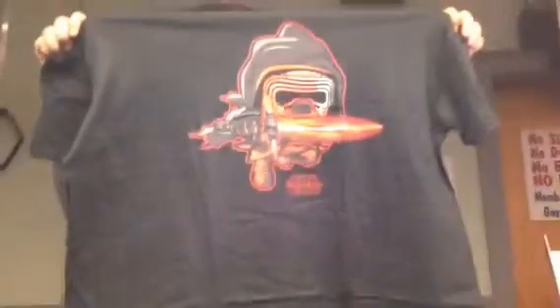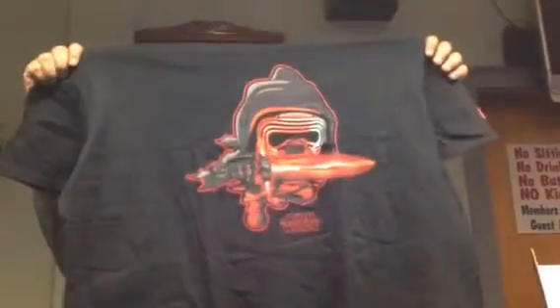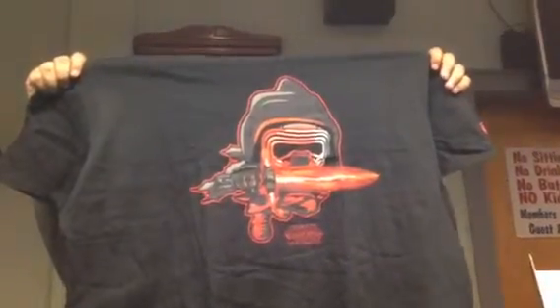We have an exclusive t-shirt that comes in every single Smuggler's Bounty package — and this isn't bad at all, I like this a lot. It's a Funko Pop illustration of Kylo Ren. If you've been living under a rock, Kylo Ren is the new bad guy in the Star Wars universe, coming December 18th with The Force Awakens. Some people will say, 'Why would you want to buy a t-shirt of a toy?' But I can get behind this all day.